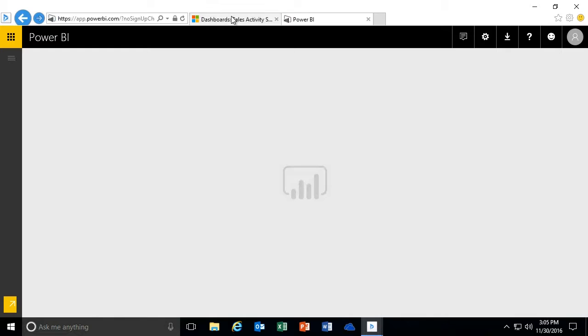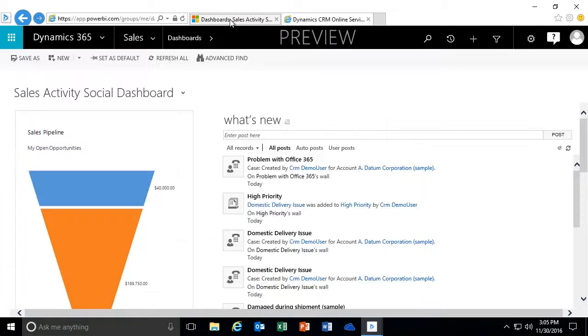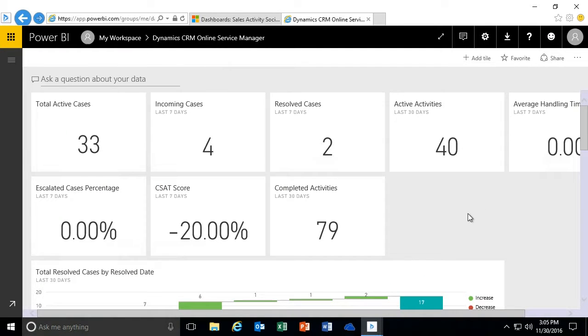Now, because I'm already logged into the Dynamics 365 environment, which incorporates part of our Office 365 environment, you'll see that it did the pass-through authentication and logged me in to my Power BI configurations and environment.